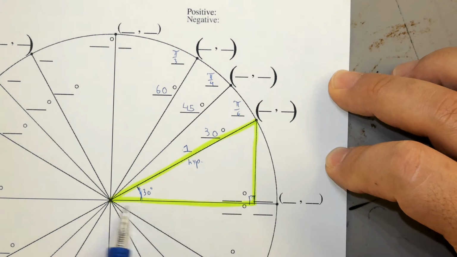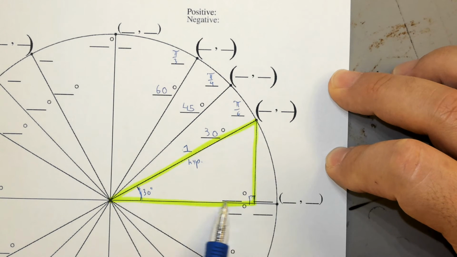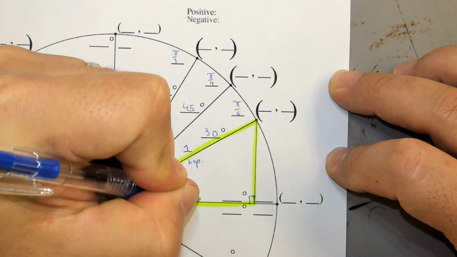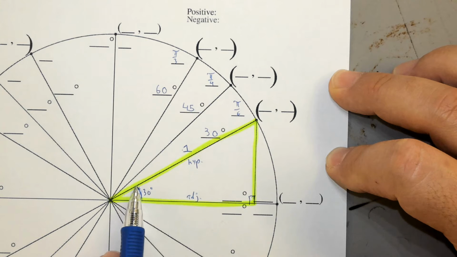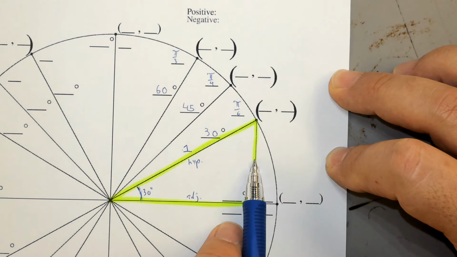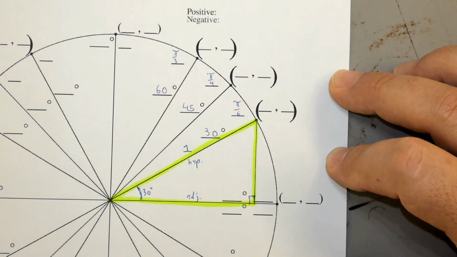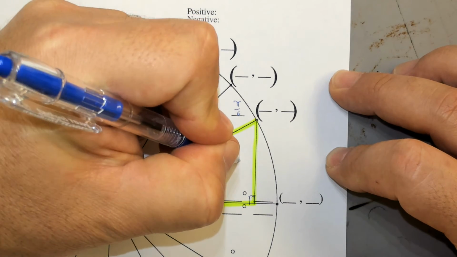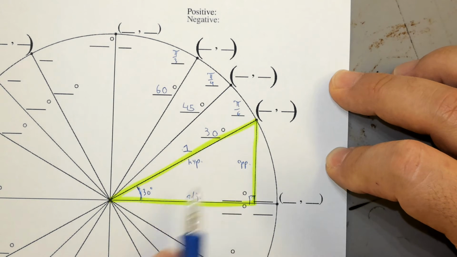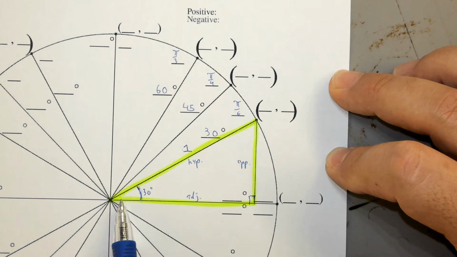Now what about this side? What is the relationship between this side and this angle? I'm giving you some time to think about it. If you are saying the adjacent, then you are correct. This is the adjacent side to this angle because it's connected to the angle. Okay, and then obviously this one on this other side would be what? It would be the opposite side. Right? So here we go. We have the opposite, we have the adjacent, and now we have the hypotenuse.